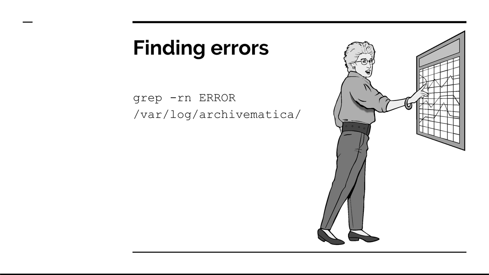Errors can be quickly assessed in the admittedly verbose logs by grepping the logs. Grepping for "error" will definitely pull up errors, but it may also be worth searching for "warning" as well, because sometimes that will reveal what's going on, even if it's not explicitly an error, especially if working with sending dissemination information packages to different systems. Sometimes a warning message is what you'll get rather than an error because something's happening outside of the system.